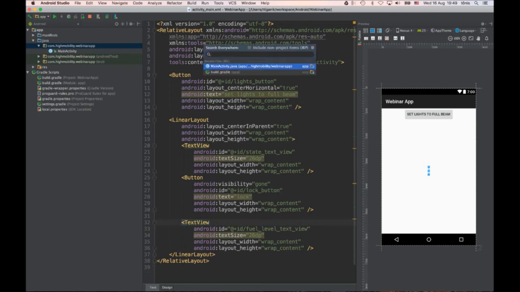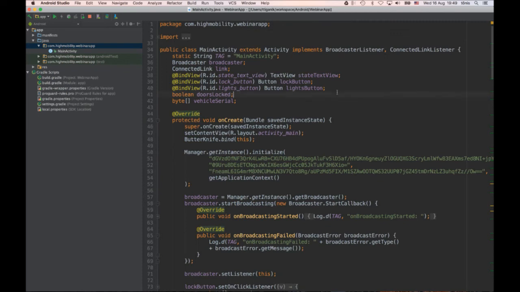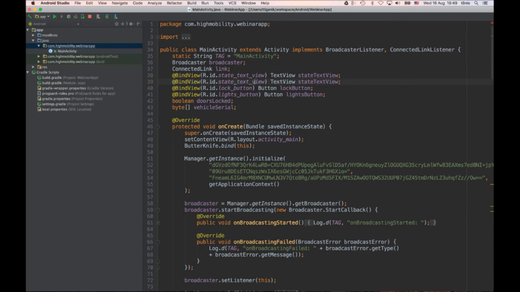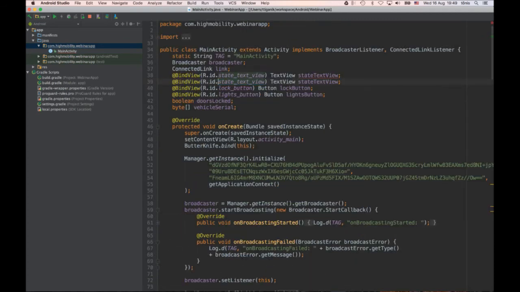Let's go back to our application, our activity, and bind the text view here. Okay, what was it? It's fuel level text view.